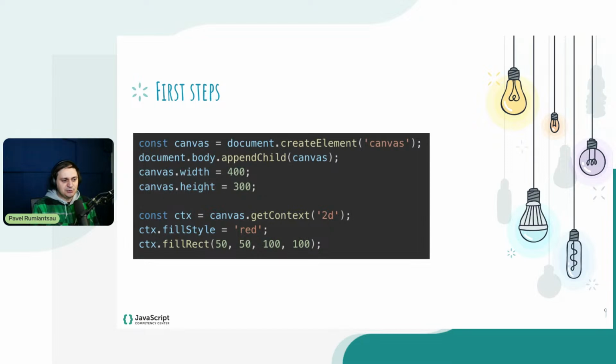So in this example, we do have 2 lines of code. The first one specifies fill style. And when we specify this fill style, we are not directly changing something in Canvas. We are just configuring this as a variable, as a setting. And then we know that when we are running the next command that will somehow fill our canvas, it will use the previous configuration. So we are calling a method which will just draw a rectangle in our canvas. And that's it.